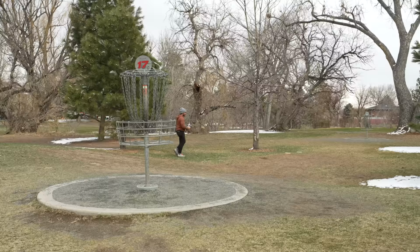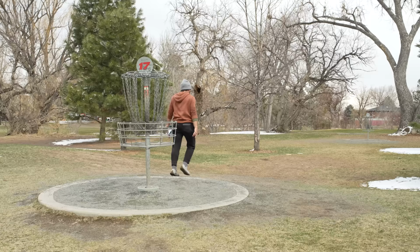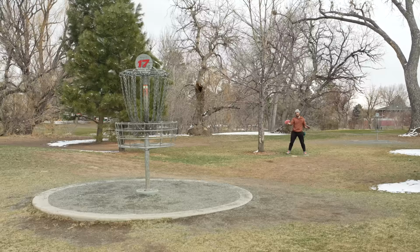Let's have the circle again. 1, 2. For me, it's 12 steps. 8, 9, 10, 11, 12, 13, 14, 15. Yeah, so it's about 40 feet. So if you're ever wondering how far it is for a little baby like me, if I step 12 times, that's how far 10 meters is. Basically, every step is about 2.5 feet.